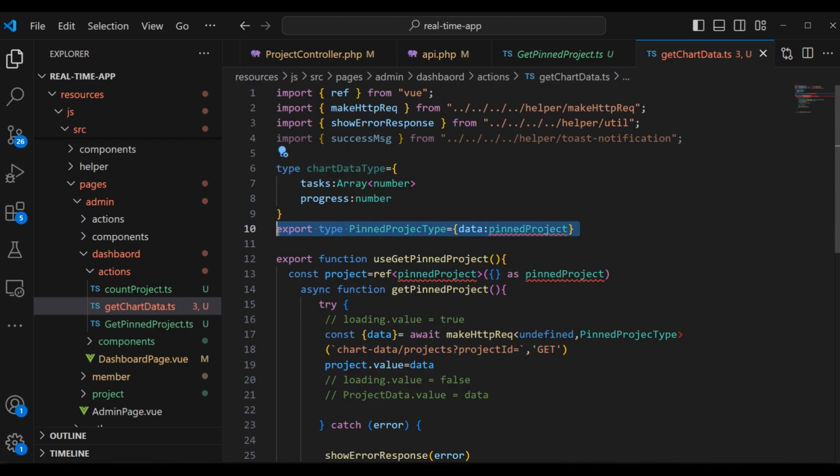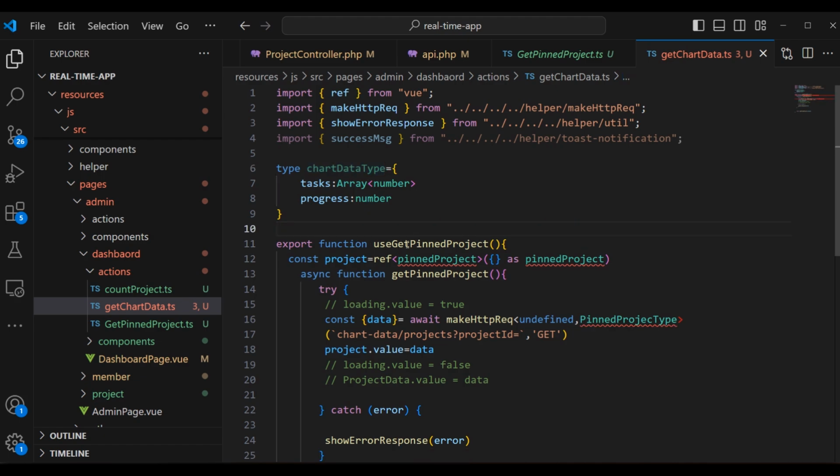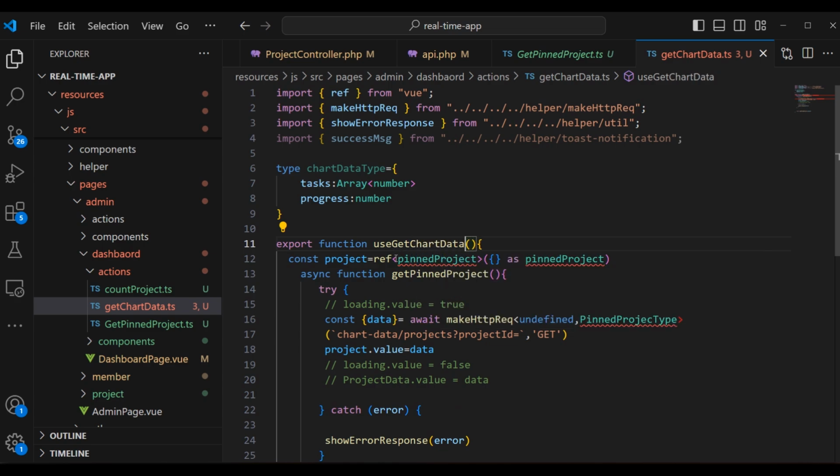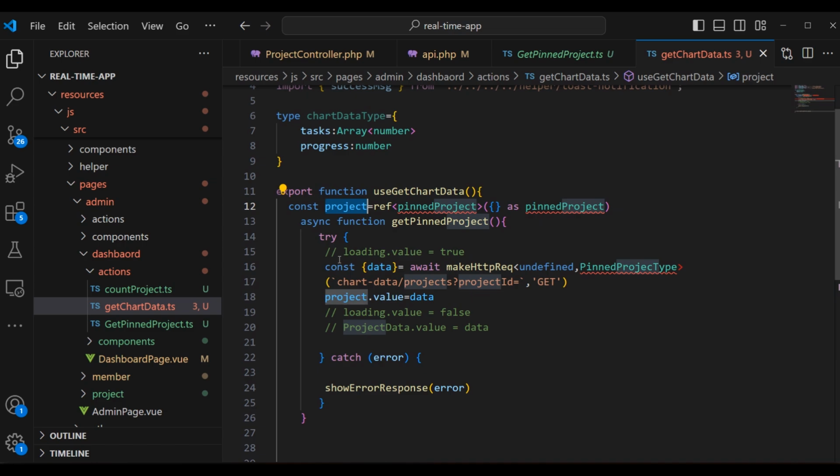Now we are going to remove that, and we are going to name our composable. We're going to say useGetChatData, and we're going to create a reactive property where we're going to store data that we're going to get back from our server.